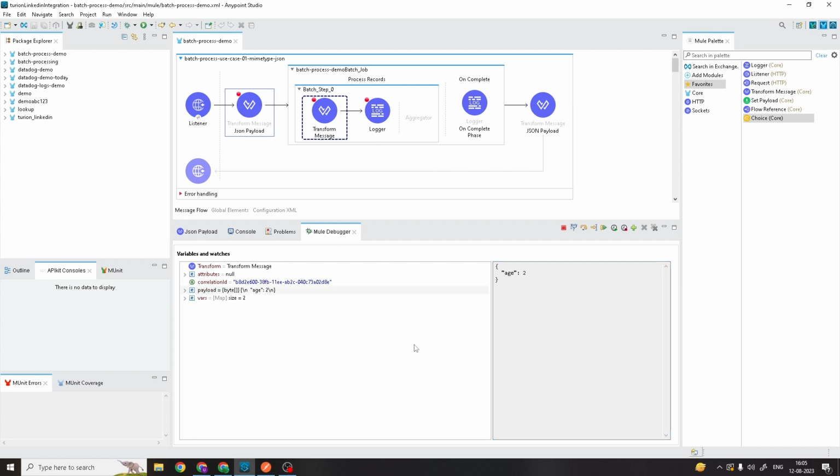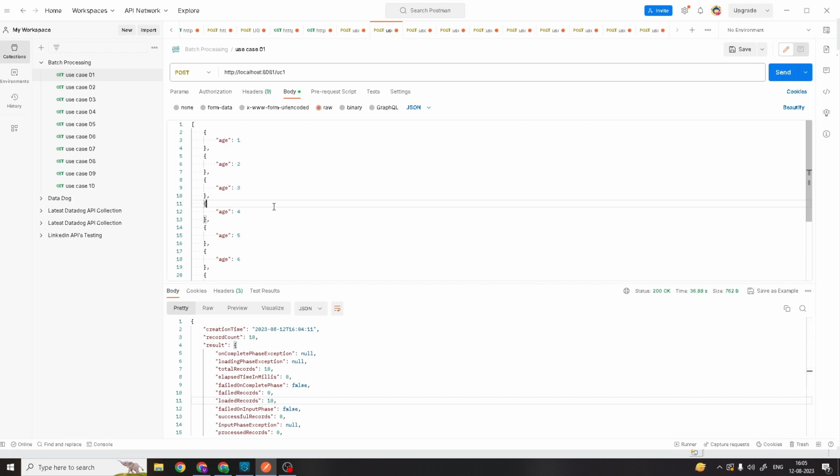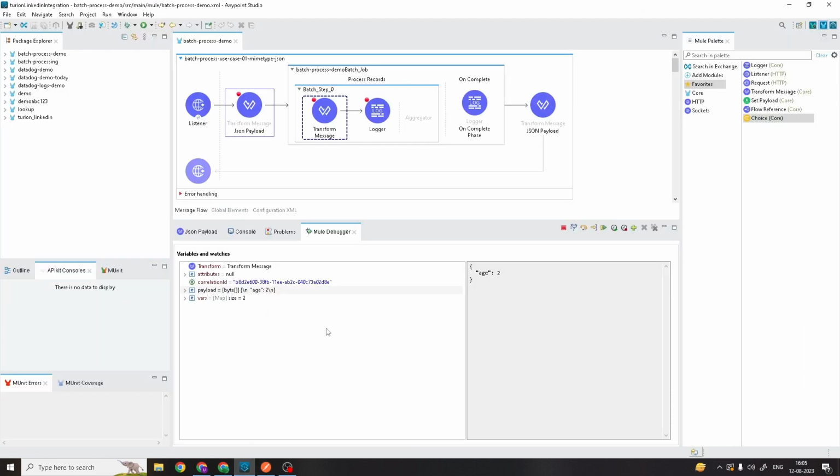Now let me show you. You can see this age parameter is there. The array which we have sent, each object in that array is treated as one record inside the batch step. As you can clearly see, we are getting one object here.